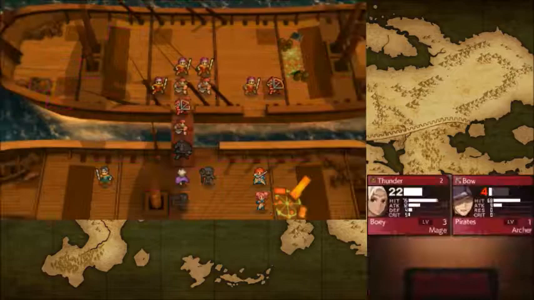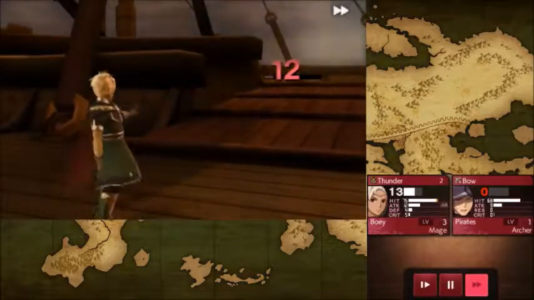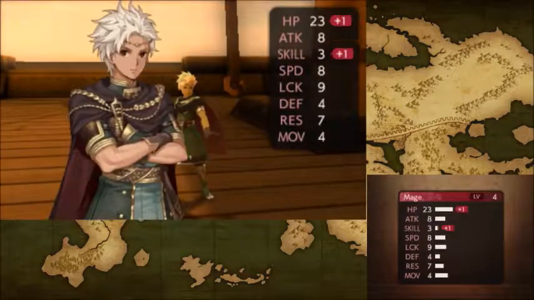And then from there we just use Thunder to kill this archer, and oh dear. That's a bit annoying. So a bit of bad RNG in that we missed our first attack, but I guess it doesn't really matter. I don't think we're in range of the other archer.